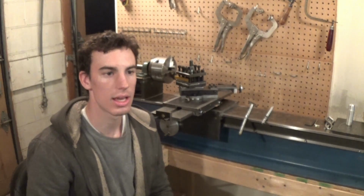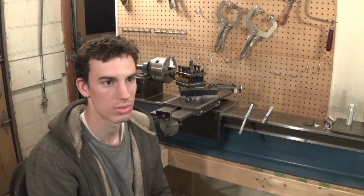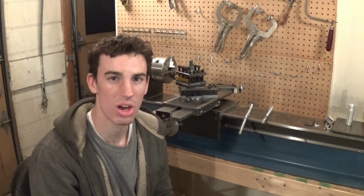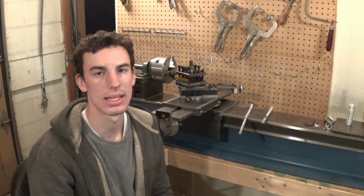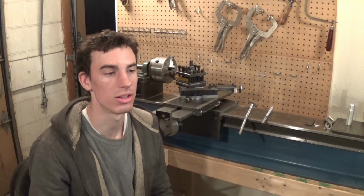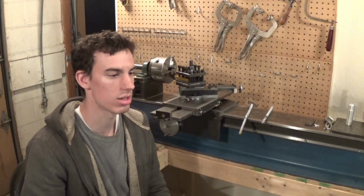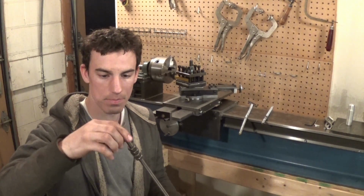Now, unfortunately, he couldn't find it, and he had to find a company that was willing to make it from scratch, and he quoted me a price of $600 to make a 3/8 by 8 Acme tap. Now, there's absolutely no way I'm spending $600 on a tiny little piece of metal Acme tap. There's no way I'm doing that. So unfortunately, I'm gonna have to take one of these nuts that I bought.